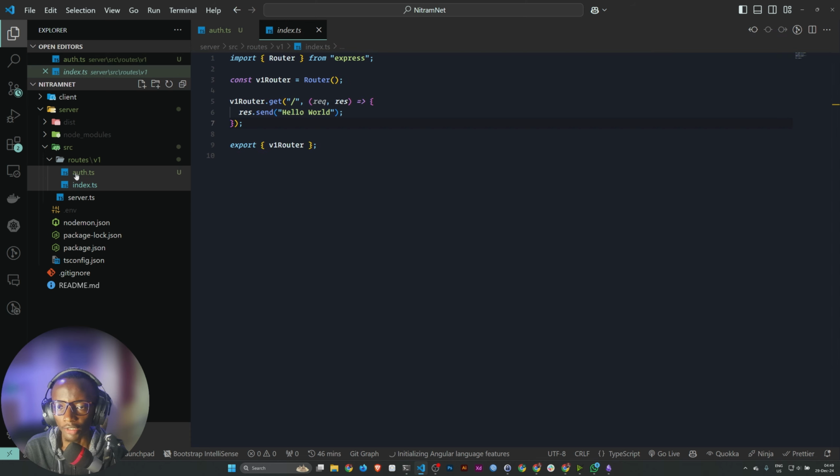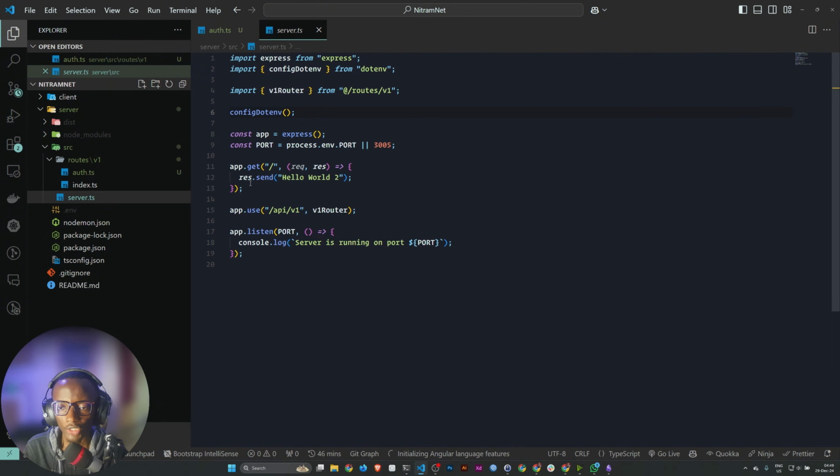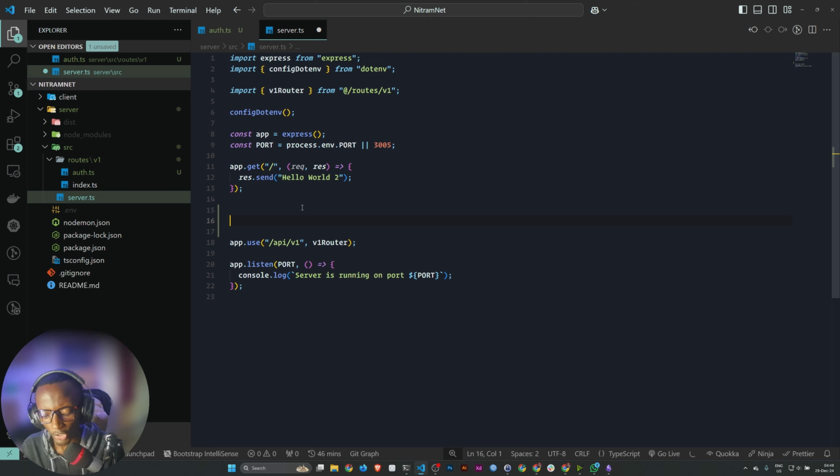Then the way that this works is when somebody sends a request to, let's say, api.domain.com or domain.com/api/v1.